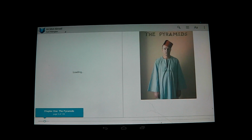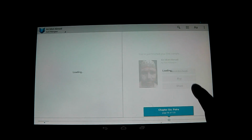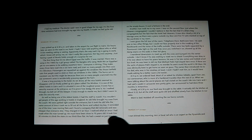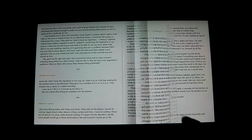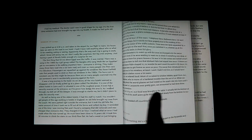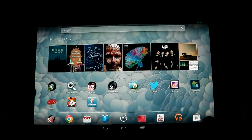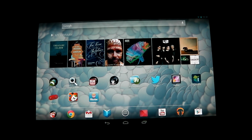Text is absolutely fantastic. You cannot fault it. It is like looking at a book. It is that clear. I can't zoom in here, but I'll show you another example. But this is literally, you can't see any pixels. It is like the printed word. It is absolutely fantastic.